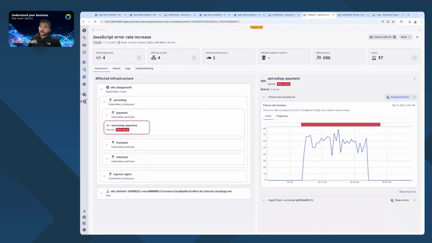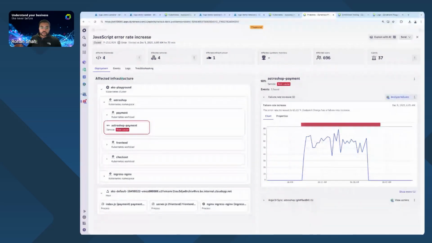You're going from your affected front ends to the services. It gives you a quick overview of what is broken and what is affected today. Apart from that, as you see here, it also looks at the affected infrastructure. So it does a whole T-shaped analysis of your root cause. It looks at the application service flow for the root cause, as well as it pinpoints down to the vertical stack itself, where this root cause was and which cluster it's coming from.